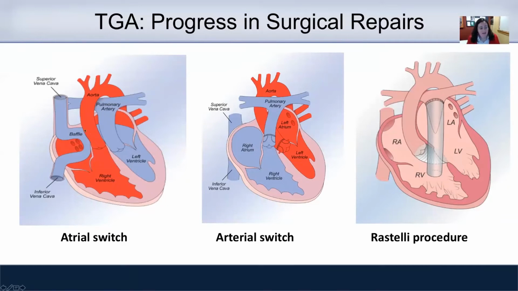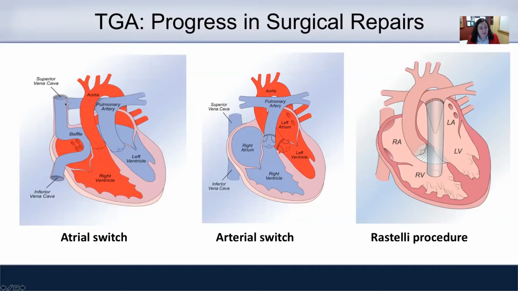It's depicted here. The way you can think about it is that the atrial switch allows for the blue blood to get directed directly to the lungs so that it's able to receive oxygen, and when it comes back to the heart, it then goes to the right ventricle, which is still associated with the aorta, but the blood going to the body is now red.